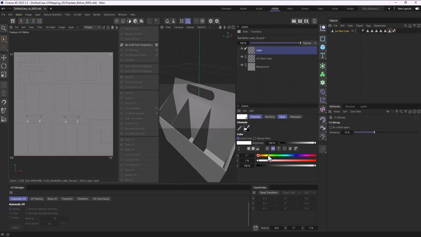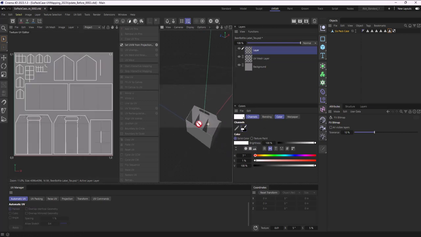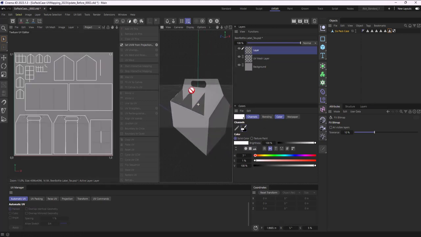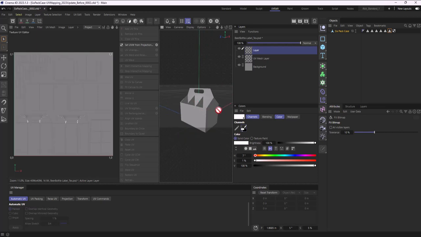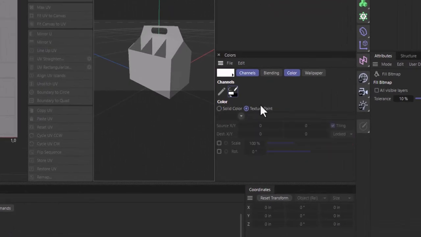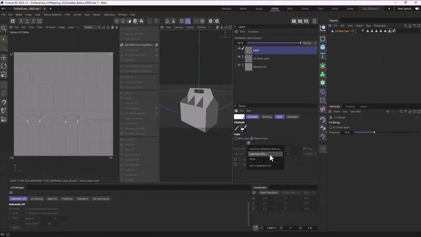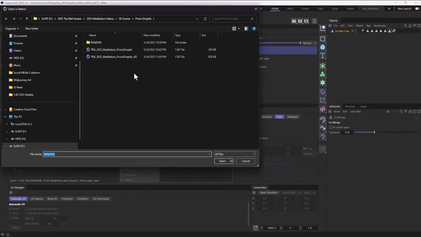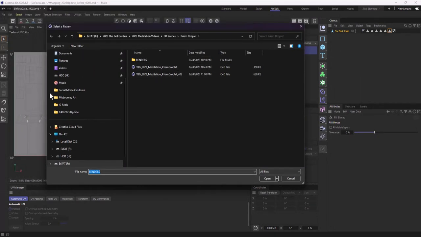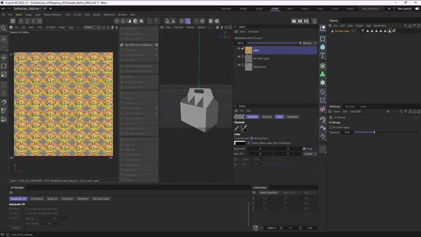So when I have this layer selected, I go into the Colors panel right here. I'm just going to make this a little bit bigger. I'm going to zoom this out as well. Okay, so instead of doing solid color, I'm going to actually select Texture Paint. Now, this doesn't have anything set up right now, but they have this drop-down arrow right here. If I select that, I can load a texture or an image from disk like this. So if I select that, it gives me the dialog box to load an image. So I'm going to go in and select my image.